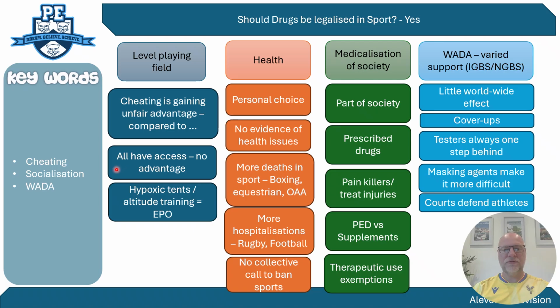So if you gave everybody access to performance enhancing drugs as well, it would mean there's no advantage of taking a performance enhancing drug, and that levels the playing field. And I've already just covered this element of increasing oxygen capacity in your red blood cells through hypoxic tents and altitude training. It can increase the same effect as taking EPO.